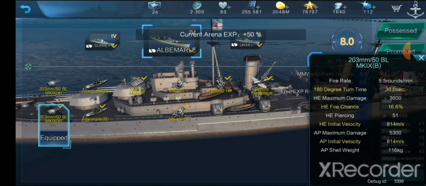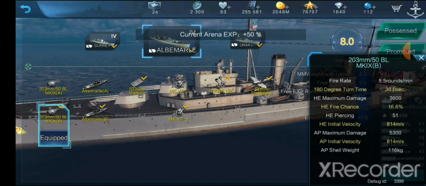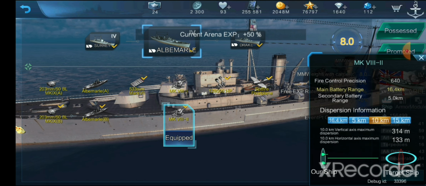Like I said, 5.5 rounds a minute, 32nd degree turn time. You can see all the stats here. Pretty fast shells. You have 16.6% chance to fire. All good stuff. Our main range is 16.4 kilometers.